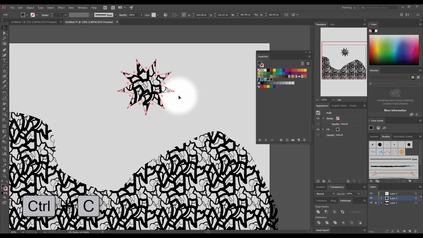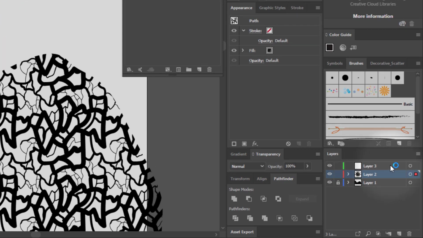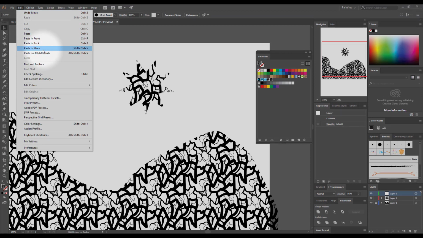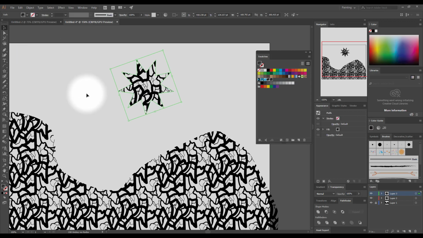So I'm going to do Control C to copy, and then I'm going to go into layer 3, make sure it's selected. So see, I was on here clicked on the circle, and there's that little box here. It indicates that that's selected. So I clicked into layer 3, and that box is still there, which we don't want. We want to get all the way into layer 3, no box on layer 2. And then I'm going to come to Edit, Paste in Place. So paste in place is going to paste it exactly where I copied it from. So you can't even tell that it's there because they're 2 of the exact same thing right on top of each other.